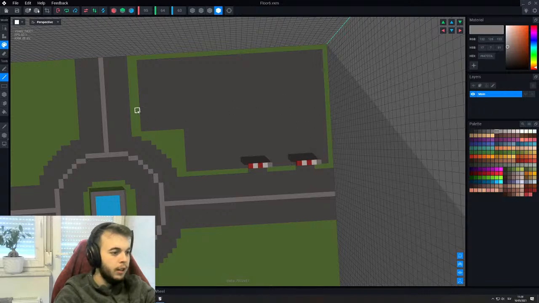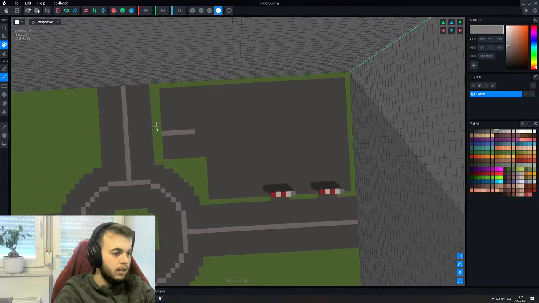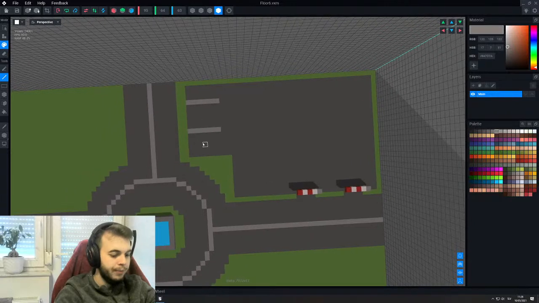So let's see where the cars would actually be parked. 2, 3, 4, something like this. And 2, 3, 4, 5. Let's see, 5, 5. Then we're kind of left off. Let's make it 4, just for the sake of it.